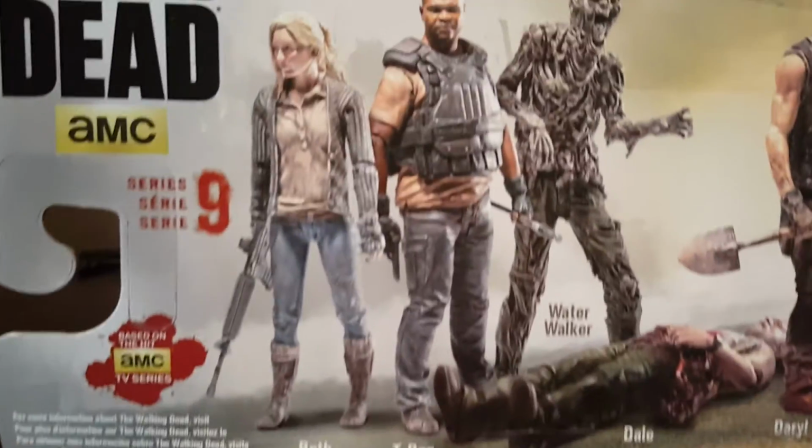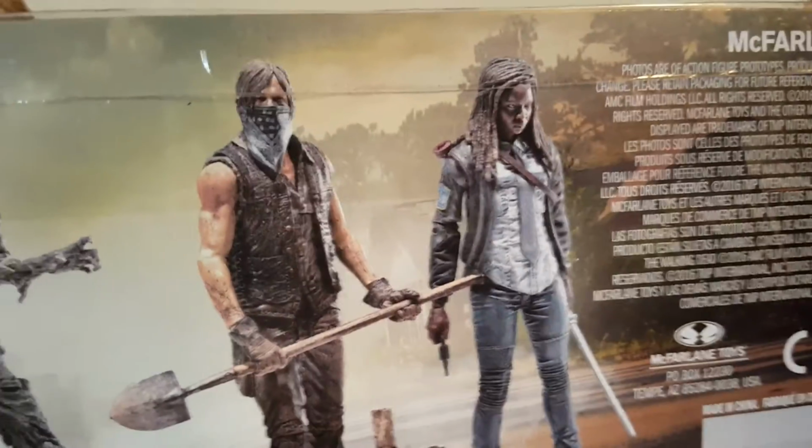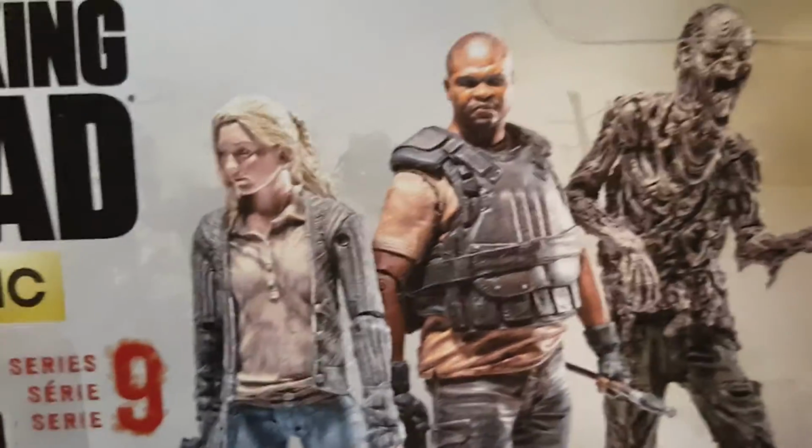We have Beth, T-Dog, Water Walker, Death Scene Daryl, and Constable Michonne, I should say. Out of all these figures, I only want Michonne, T-Dog, and the Walker. I want another Beth to keep carded, because Beth is my favorite character.